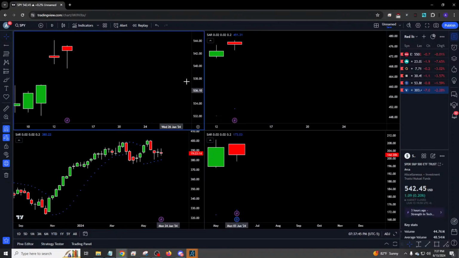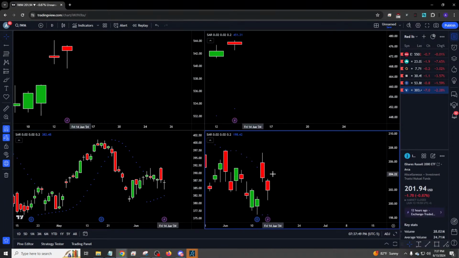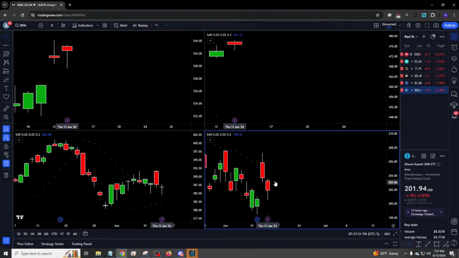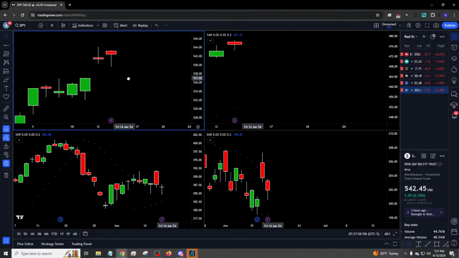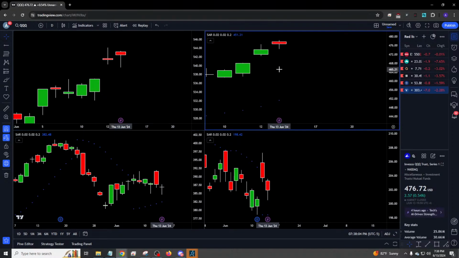On days like today, you can see Dow Jones and IBM went 2-2 to the downside at the open. So that's a trade we could take. That's something we mentioned in the morning. SPY did this much later in the day. So they triggered it, did not go anywhere. And Q's was a 2 up. So at this point, the sellers, they did come in today and they're taking profits. These were the only 2s going down.